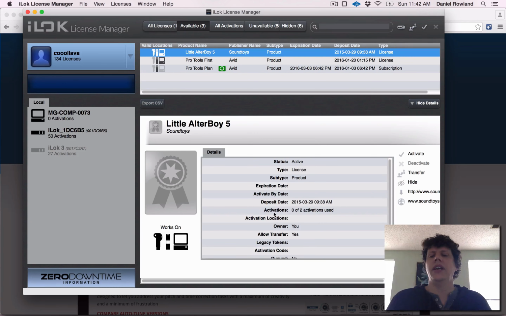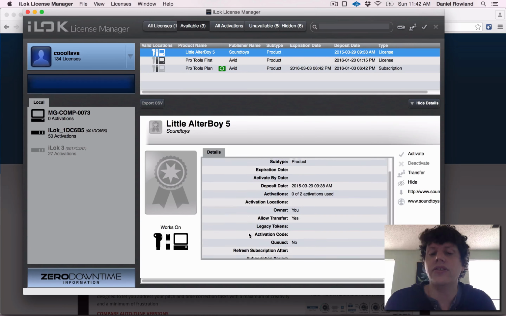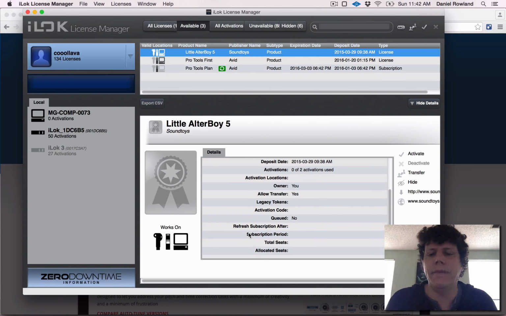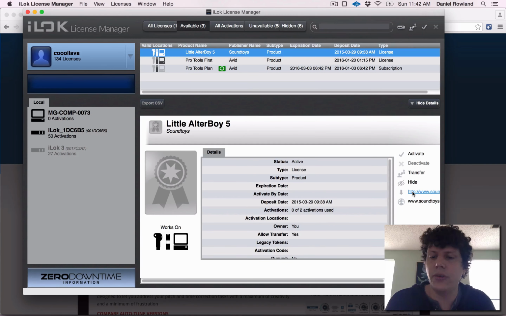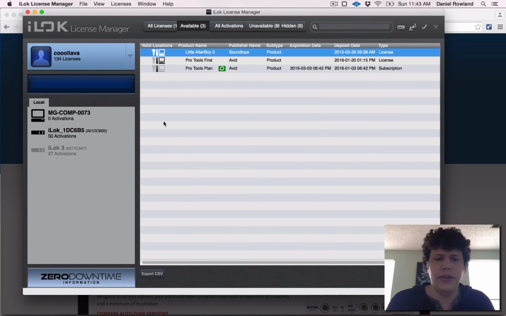In other words, how many computers can I put it on, right? Because you notice that it can be put on an individual computer. So I can put this on 2 computers, or I should be able to put it on 2 iLoks if I have 2 activations, or just let you know how many different things you can put it on and who owns it, all that kind of good stuff, all right? Even with links to the website for the company. So pretty informative to come here and be able to do all this, all right?